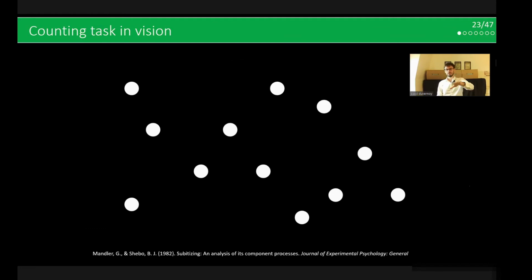This experiment in vision was done by Mandler and Shebo 40 years ago. So we used a similar process, but instead of dots, we used tactile input. We used tap and vibrations.